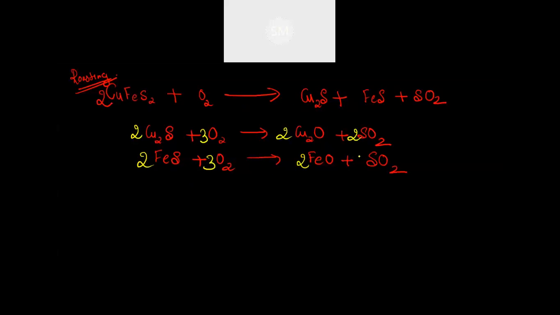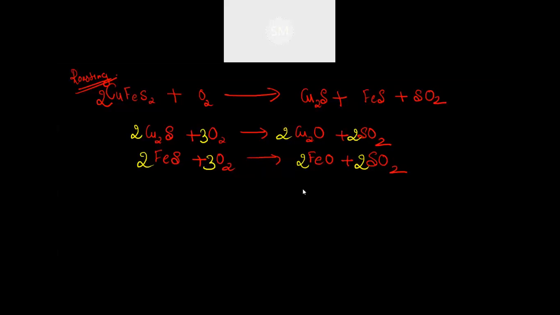After this, you are supposed to heat them again because now they are in their oxide form. This is the roasting method I told you. After the roasting is over, they are again taken into this furnace. I'll go back here. See, it is taken into this furnace. Roasting is done here. So when you do the roasting, they will be in their oxide form, which I gave you just now. Copper oxide and iron oxide, they will be in this form.